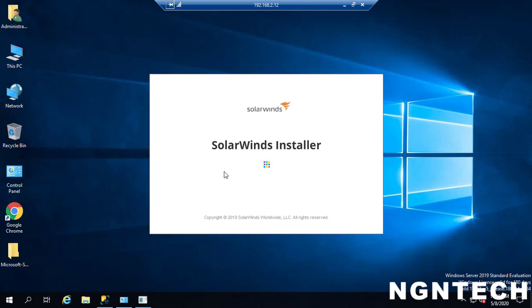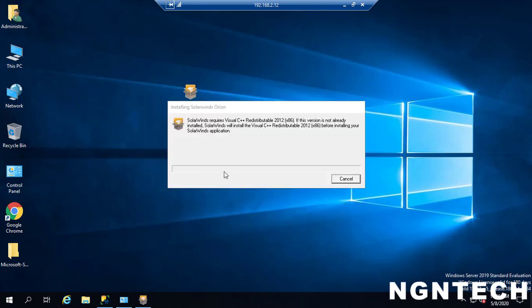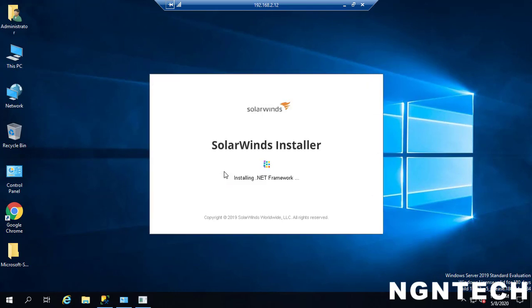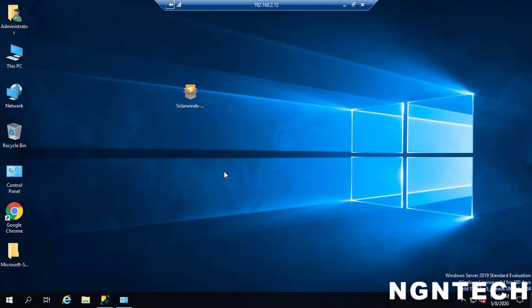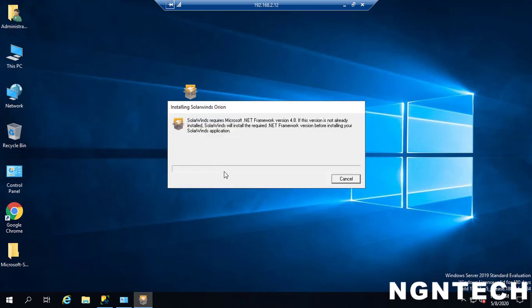SolarWinds installer. Alright, it takes a little time to install the frameworks. The .NET Framework 4.8 is installing, so I will stop the video when the 4.8 installation is complete, then restart the system and resume the Orion 19.4 installation.